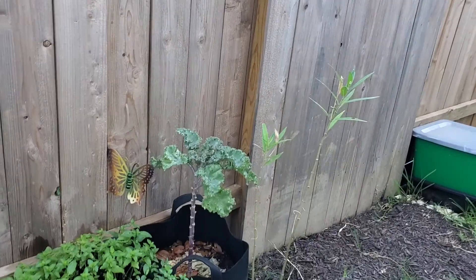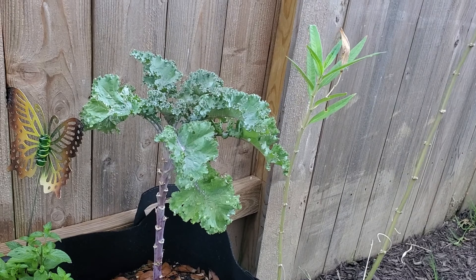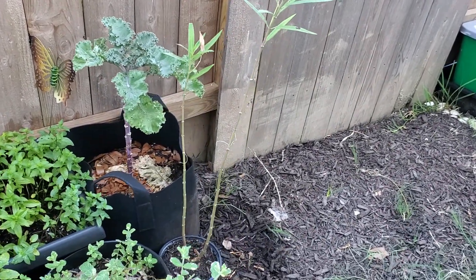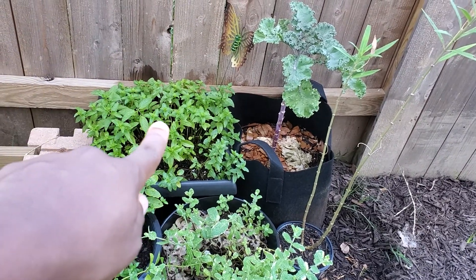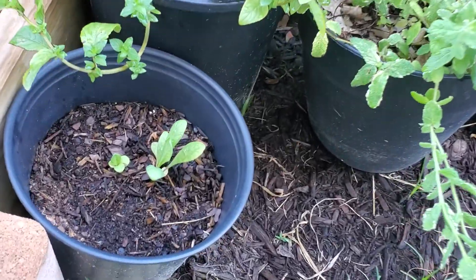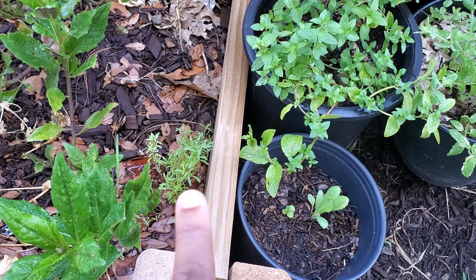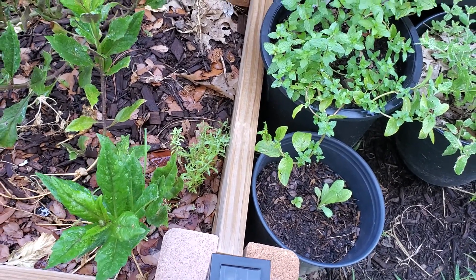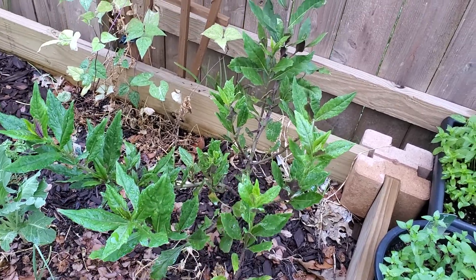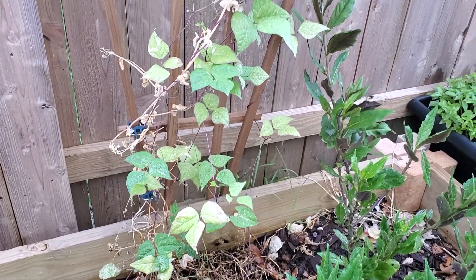We're starting over here — I've got my scarlet kale, it's surviving but not yet thriving, still working on pest pressure. This is milkweed which I should have been moving into a bigger pot, I'll do that soon. I've got a couple different kinds of mint: spearmint, pineapple mint, and chocolate mint. There's a little lettuce that's supposed to be a pink variety. I've got some sweet alyssum here that attracts beneficial insects, and Okinawa spinach is really starting to grow up and branch out beautifully. Back here on the trellis I have purple pole beans.